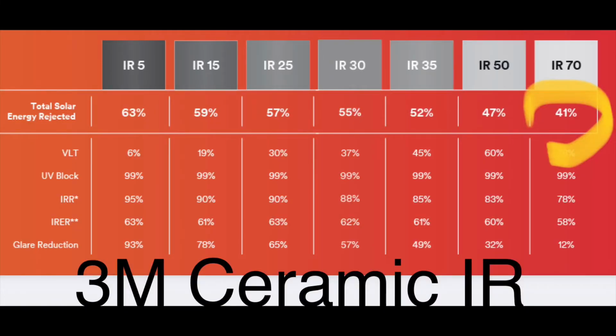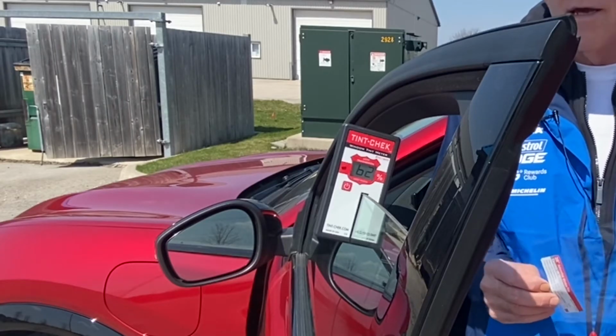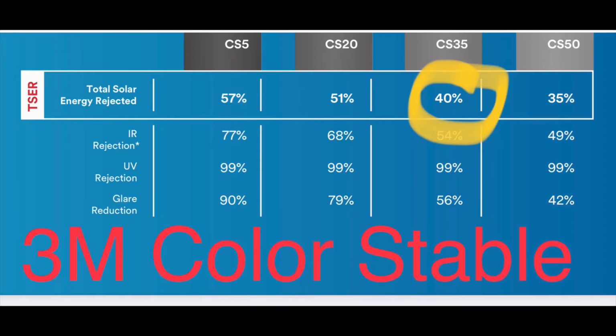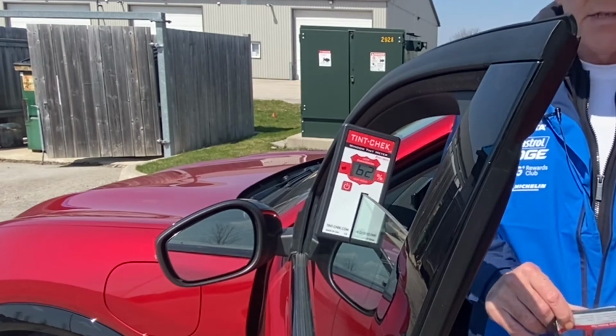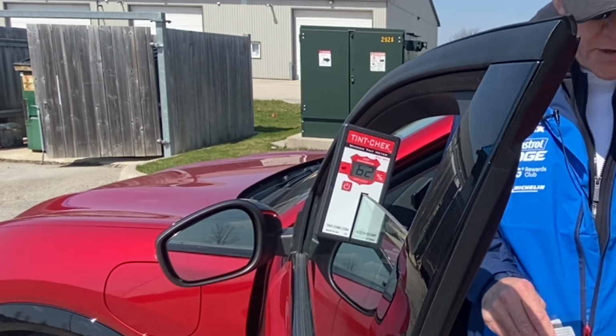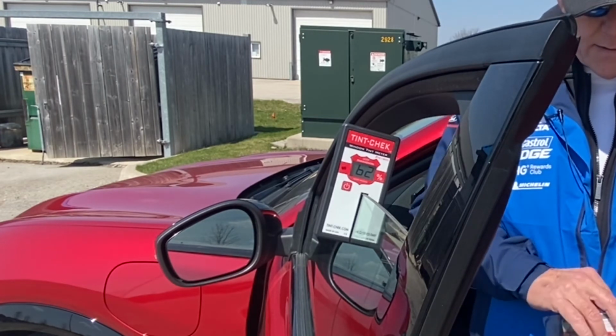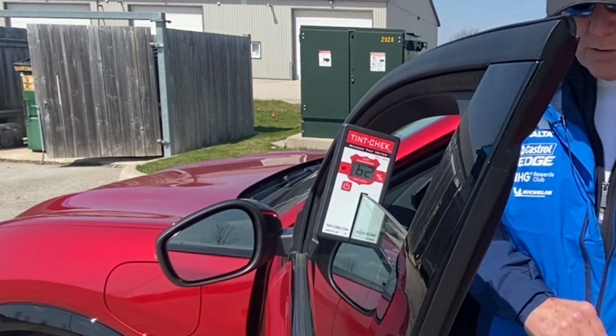Well, the 70% ceramic film from 3M will reduce as much heat and 99% of all UVA and UVB and make your glass shatterproof as the much darker film in a 35% range. They have the same characteristics for heat reduction, even though the film is a lot lighter. So if you're concerned about that, then 70% clearly is going to have no issue with a police officer about obscuring the view.